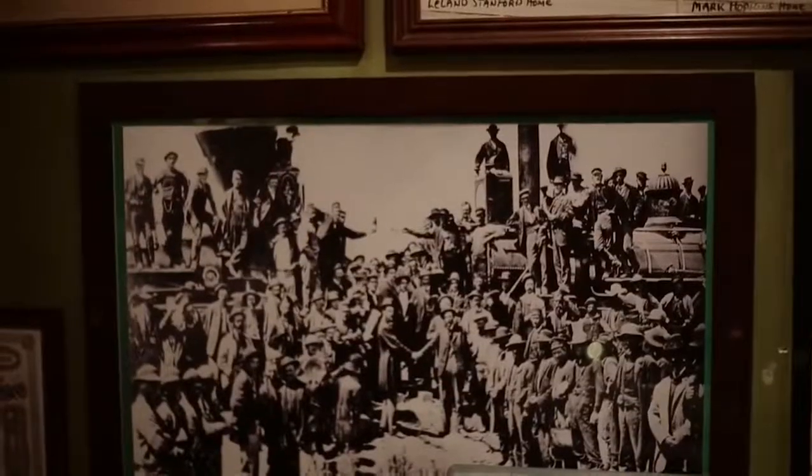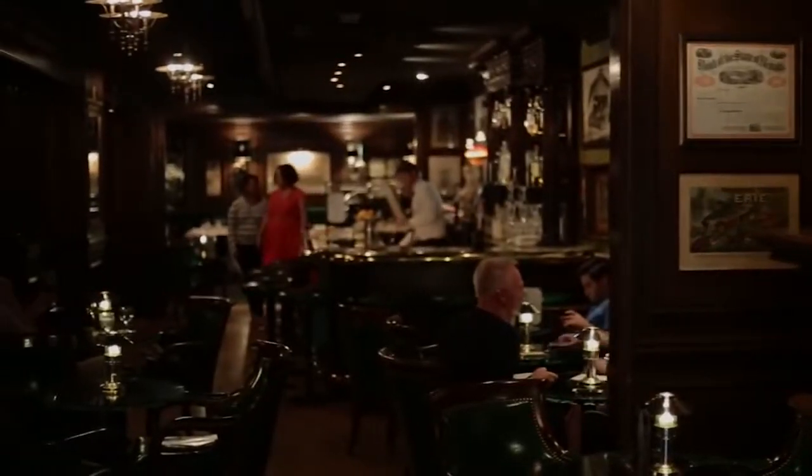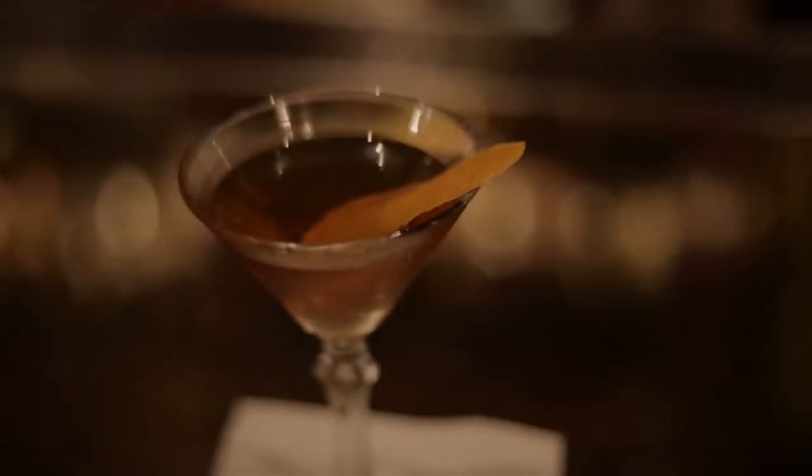So here we are at the Big Four for a little taste of Nob Hill life. I'm thirsty. So when you want to slip out of time and go back to turn of century San Francisco, the Big Four is totally the spot. You can order a classic cocktail like the Martinez.